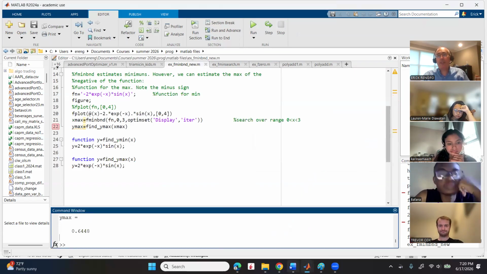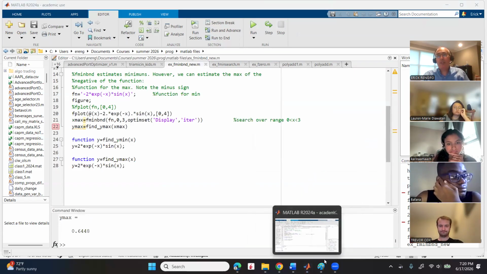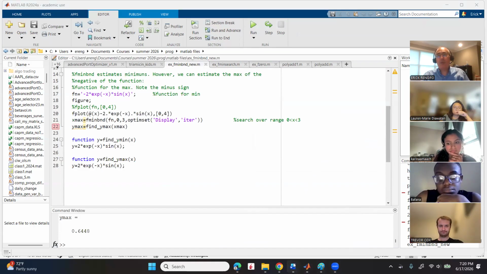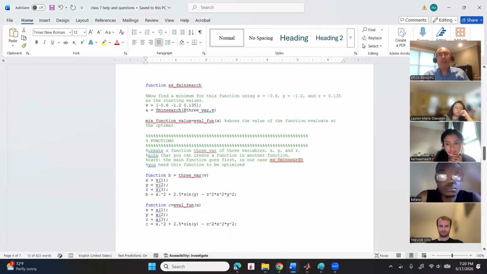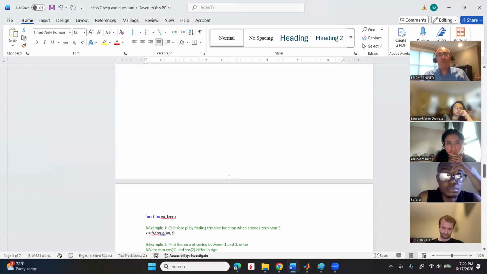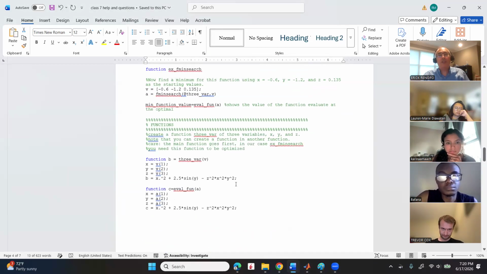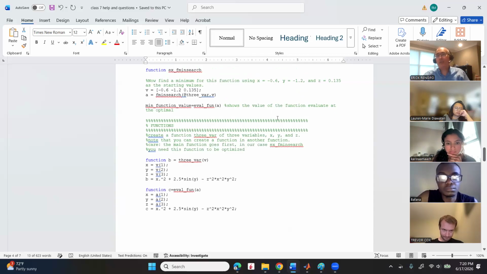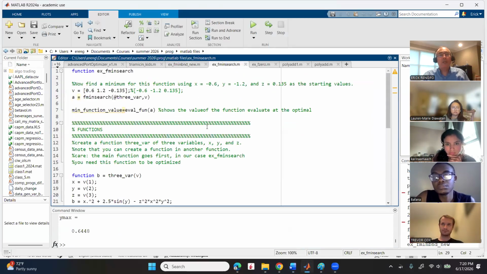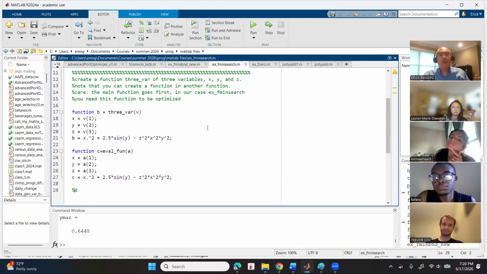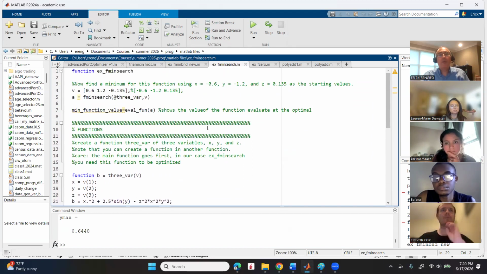This is more generic. Can you please open your Word document and open this file, fminsearch. Yeah, it's this one here. Copy this one here, guys. 3 minutes to analyze, and then we continue. Let me open this in MATLAB. Okay, 3 minutes.